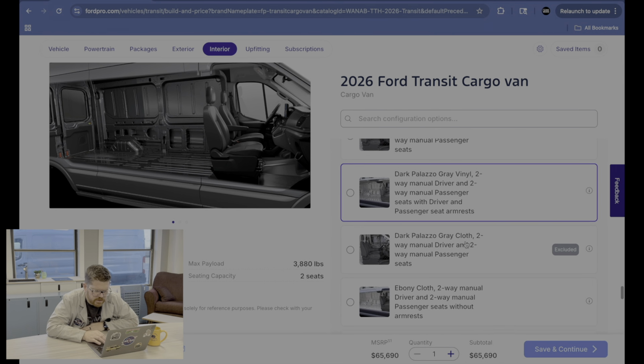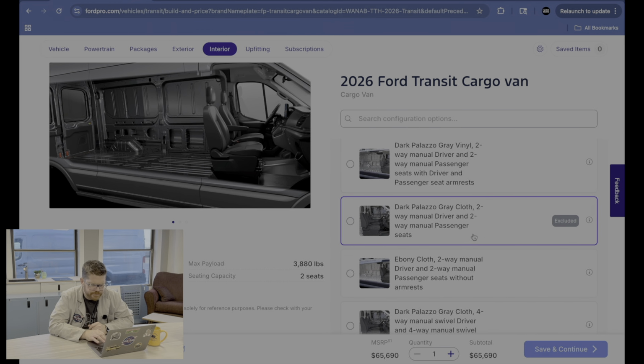vinyl seats. One of the big ones is sometimes people end up without a passenger side armrest. Make sure you get an armrest for the passenger seat. It's really silly to jump in a van and not have a passenger seat armrest. It's something you can really easily overlook too when you're ordering a van or even buying a van on the lot because you're not sitting in the passenger seat typically and you don't realize it till you take it home. Your significant other jumps in the van and they go, hey, there's no armrest here, and by then it's too late.